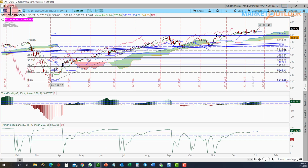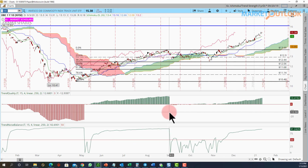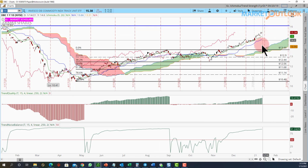Here's the trend strength indicators, how strong. Remember, these don't break easily. By the time we finally got to zero here, we had finally broken below the blue line there, and the trend had broken, but that was a pretty significant drop before the next day really gapping down, and then the trend was done. So it's not easy to break a really strong long-term trend. Lots of down days in there, but not down enough to break the trend. Even that little drop wasn't down enough to break the trend, and it's going to take a significant drop to break that trend because of how strongly bullish we are.